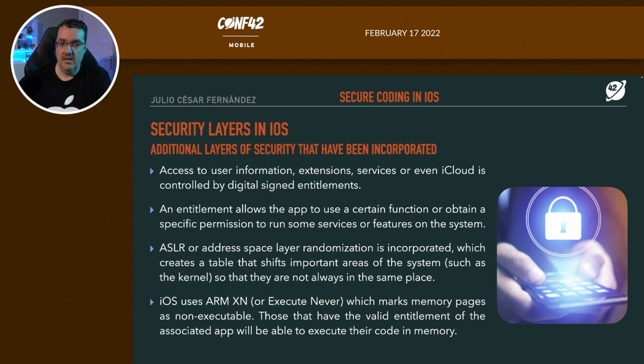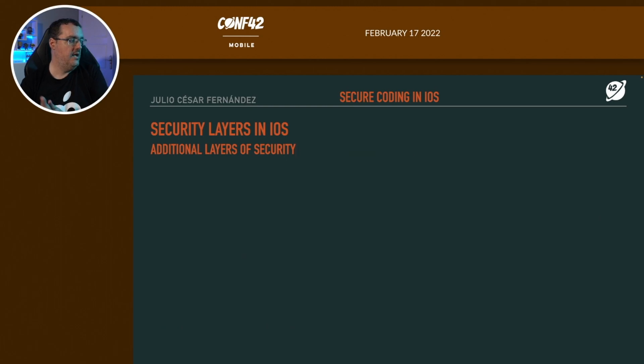Okay? This is the way that the system guarantees that you are not allowed to execute or to inject any code on the system if this code is not from an authorized app, that has a valid digital signature. Okay.